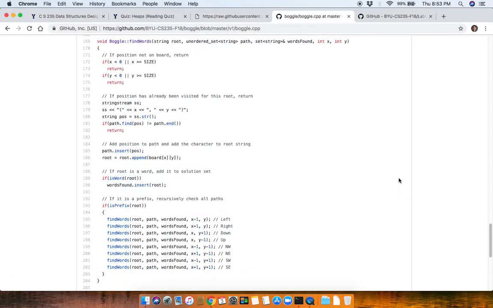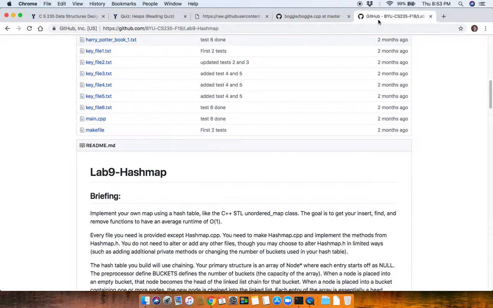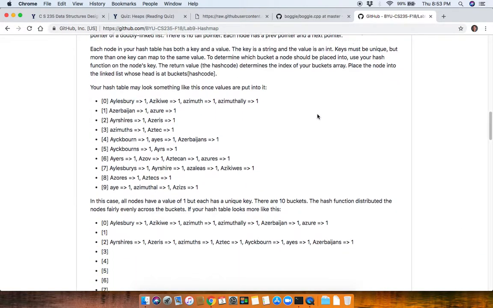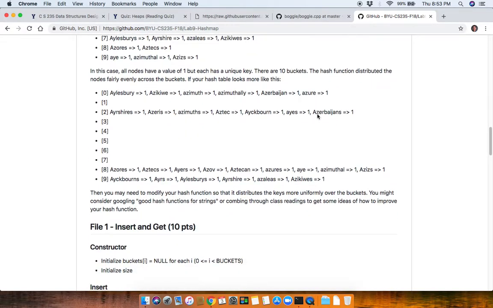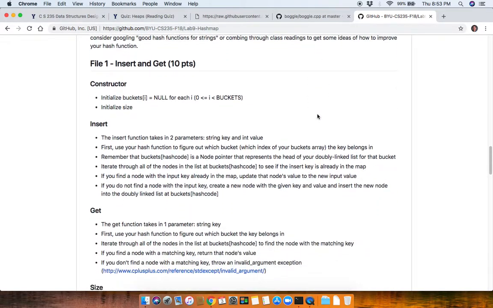I made only small changes to most of the labs, but Lab 9 I rewrote completely. In the lab, students create their own map implementation using a hash table. Students write their own hash functions to see how difficult it can be to write a hash function that distributes values uniformly.